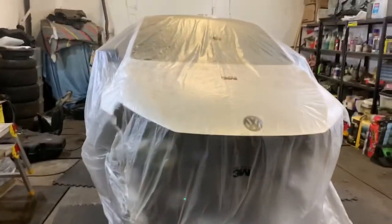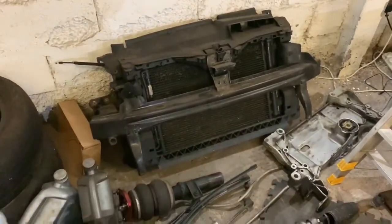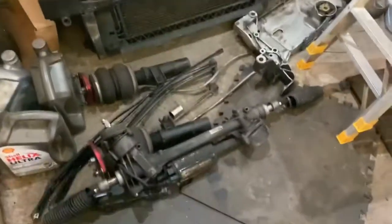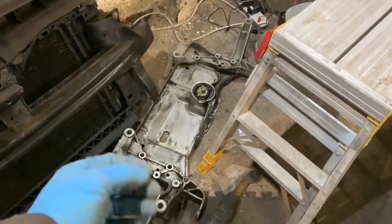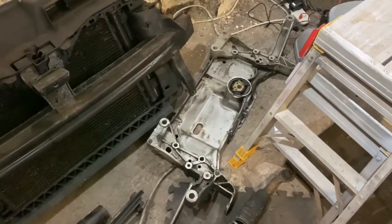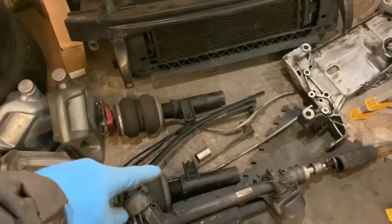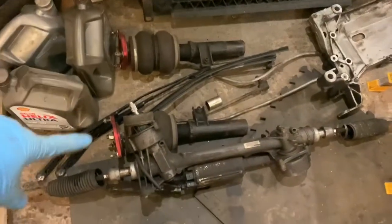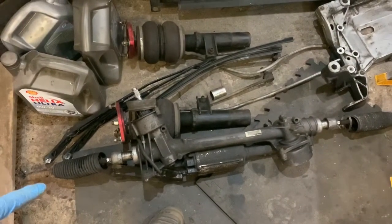Pretty much the whole idea of this is to give the whole underside a refresh — it's quite a big refresh actually. The whole front end's off. The rad pack will be getting stripped down. The crash bars will be going to get shot blasted and powder coated black. I need to get a new front subframe because the car used to be static and it's quite worn. I'll get a decent second-hand one off eBay. The bags for the front — all the bags all around will be refurbished. I'll strip the bottom collars back and either get them re-powder coated or painted. Get new bearings for the top mounts. The steering rack will be cleaned up and painted where needed, with new track rod ends and new track rods.